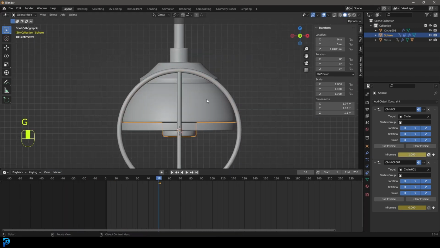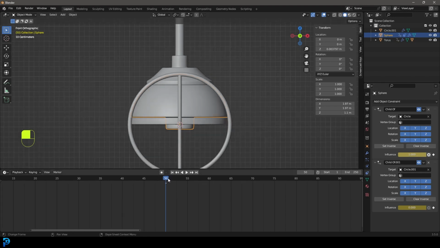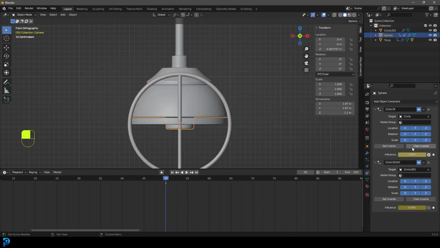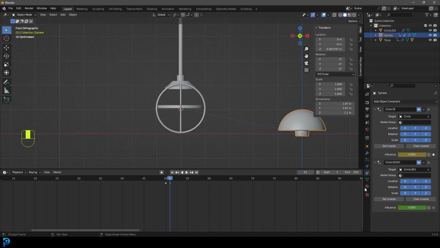So while we have the semi-sphere active, let's just quickly come here and we insert these keyframes. Let's just select the second keyframe, just delete it. So we only have the one on frame 50. So we've deleted that second keyframe and we can just go clear inverse. So make sure it's back to where it was. And then what we're going to do is once again, we're just going to skip up 1. And let's start here and let's just quickly drag down this influence all the way to 0. Let's add a keyframe and then let's drag it back up to 1 over here. And let's add in a keyframe on frame 51.